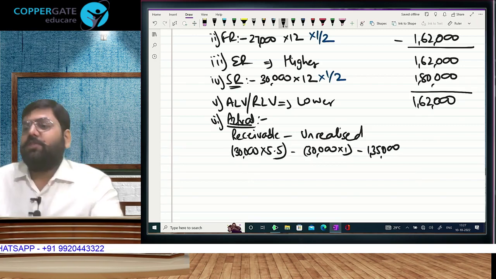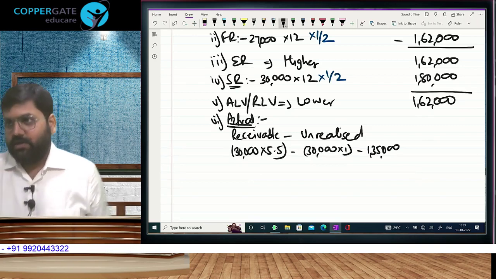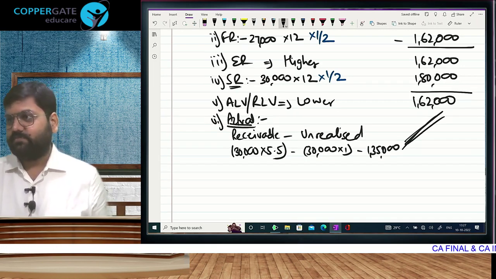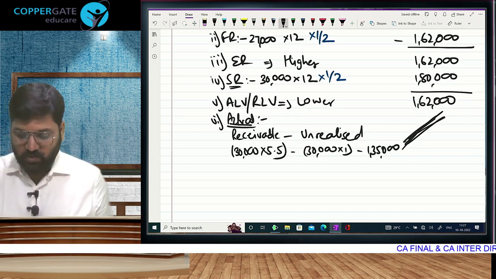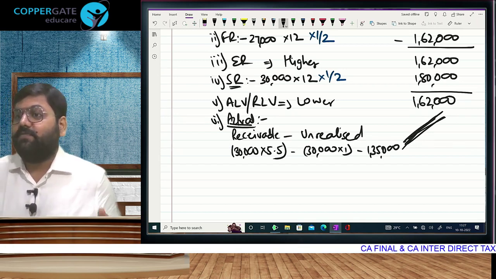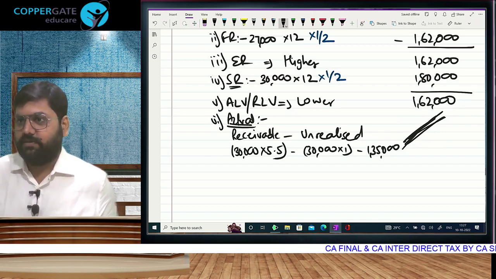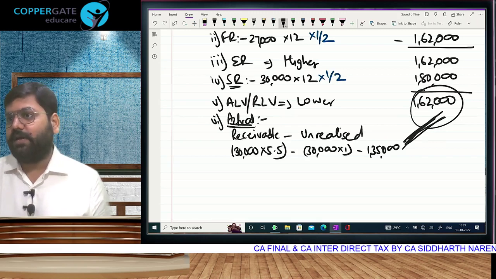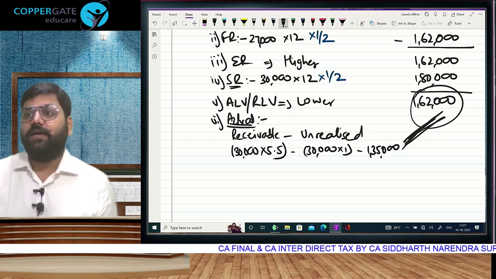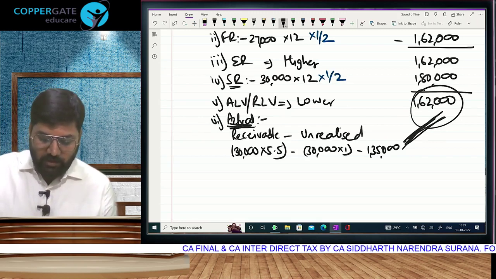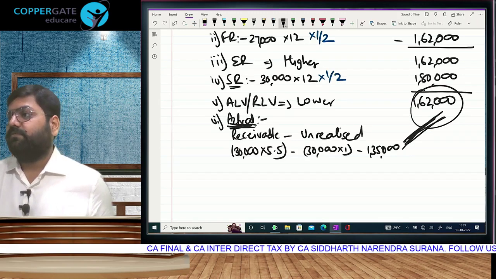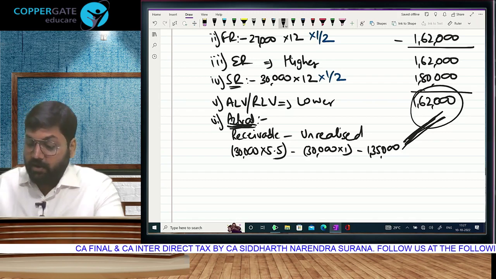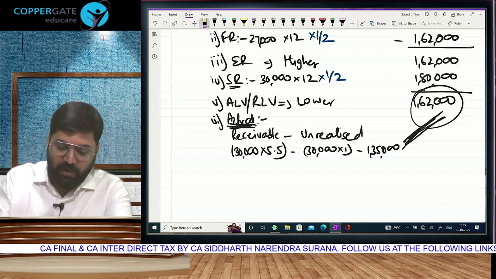For those who understood the concept at that time, good. This is a revision. We have to choose between these two. ALV or actual, whichever is higher. ALV or actual. गाना गाया था हमने क्लास में. ALV or actual. Correct है? Right now, if you compare, this will be appearing as higher, which is not fair. This actual is low because of unrealized vacancy वाला rent. And only for comparison purposes, we do our last step.